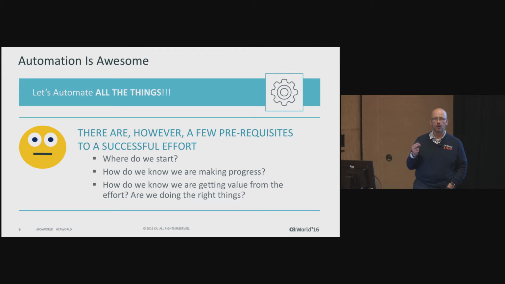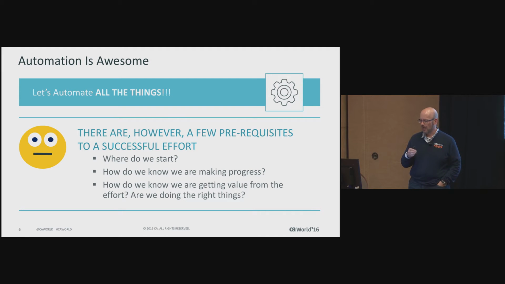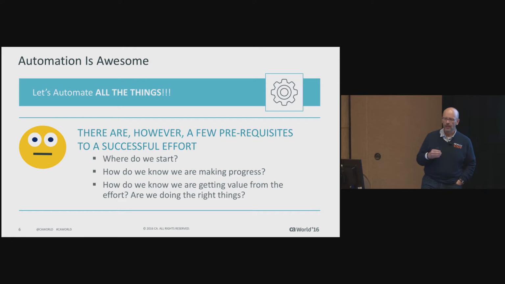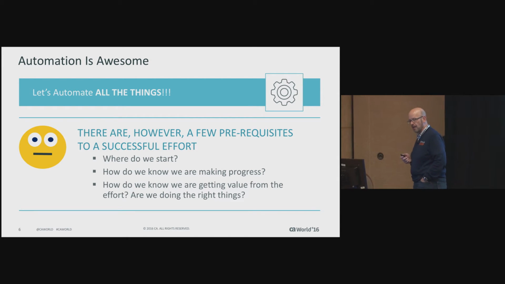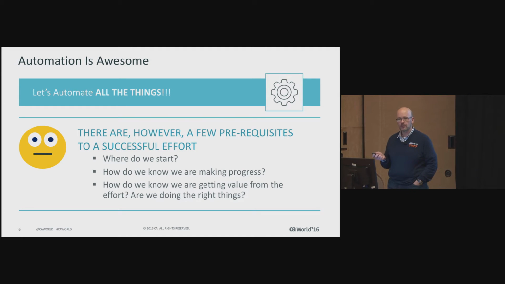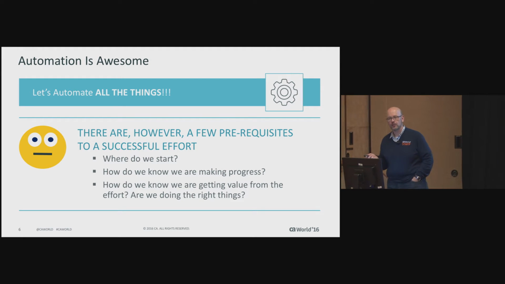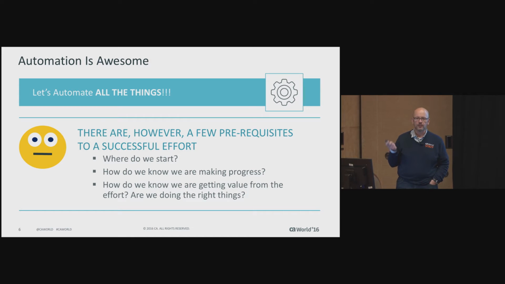How do we know we're making progress? Once we've got some automation, how do we know that our improvements to that automation actually make things better? And once we do have some that we're pretty happy with, how do we know we're actually getting value from that effort, from the amount of maintenance we're putting into it? Are we really doing the right things? Those questions are perhaps a little less exciting. But they're critical in a business context for embedding automation and DevOps and continuous delivery practices into our daily lives.